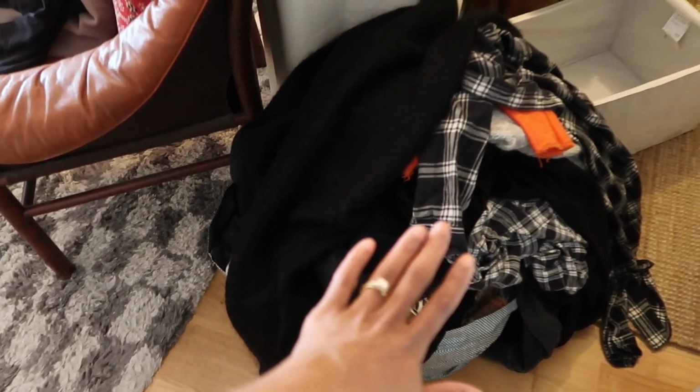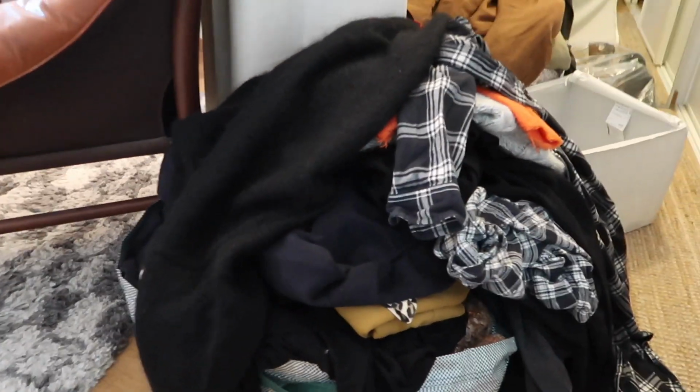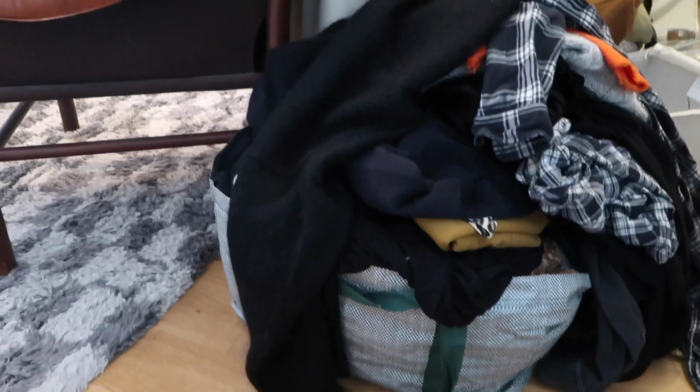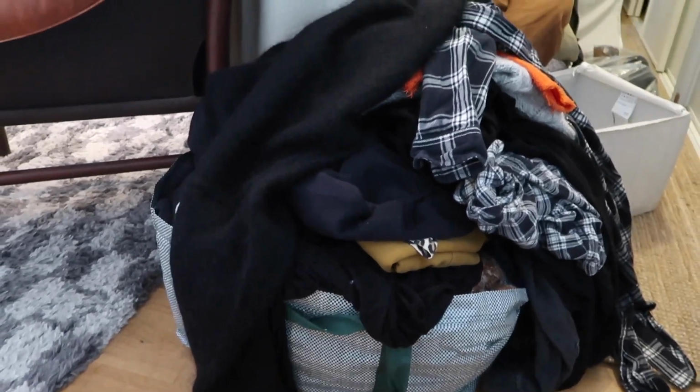Next we have this huge pile. These are actually seasonal clothes, and these are seasonal clothes that I actually want to keep. However, it is such a huge bag. This is also an IKEA bag, a special edition one. I personally want the clothes that I'm going to keep to fit within the bag, but you know, that's just my own metric. It's not necessarily a hard and fast rule.